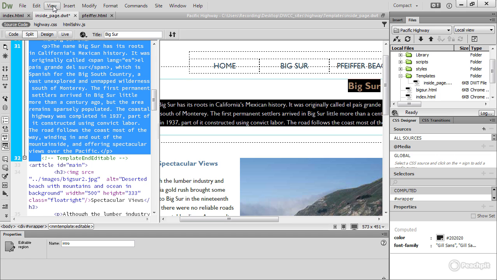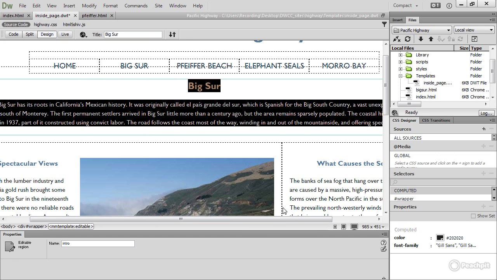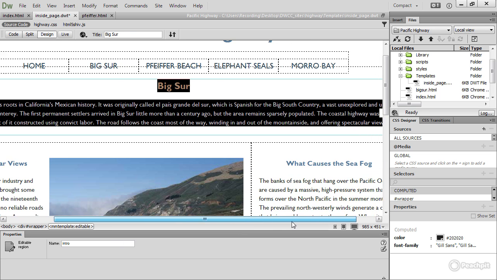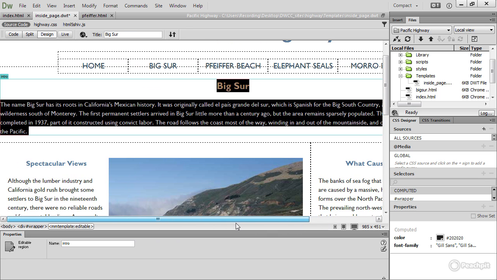Let's just close Split View, and if I scroll across you can see that I've now got this blue outline around the whole of this section, and it's got intro at the top there. That's indicating that it's an editable region.